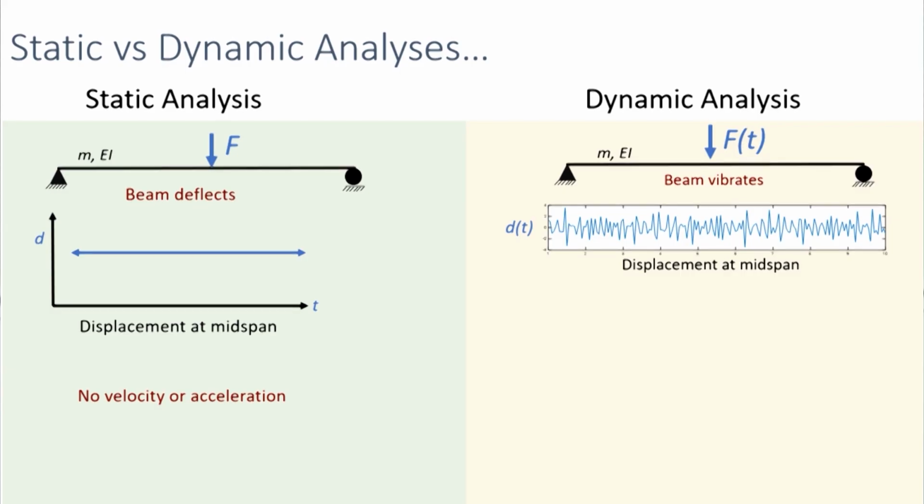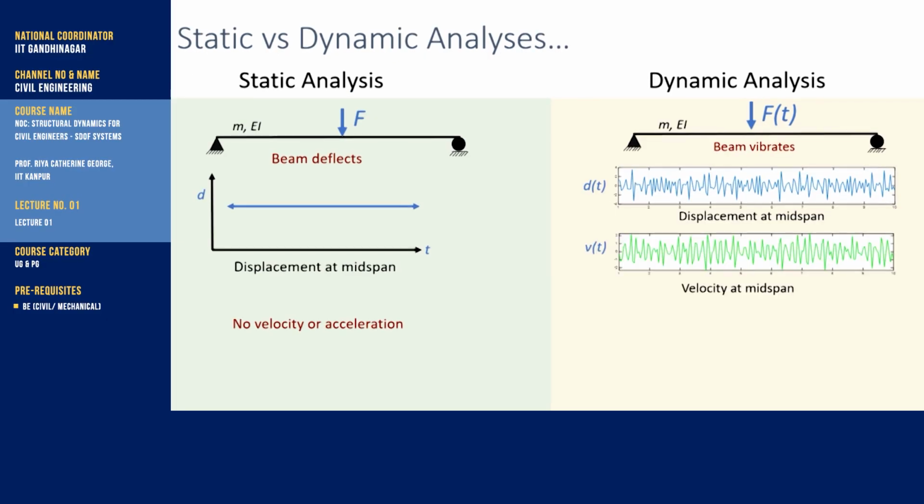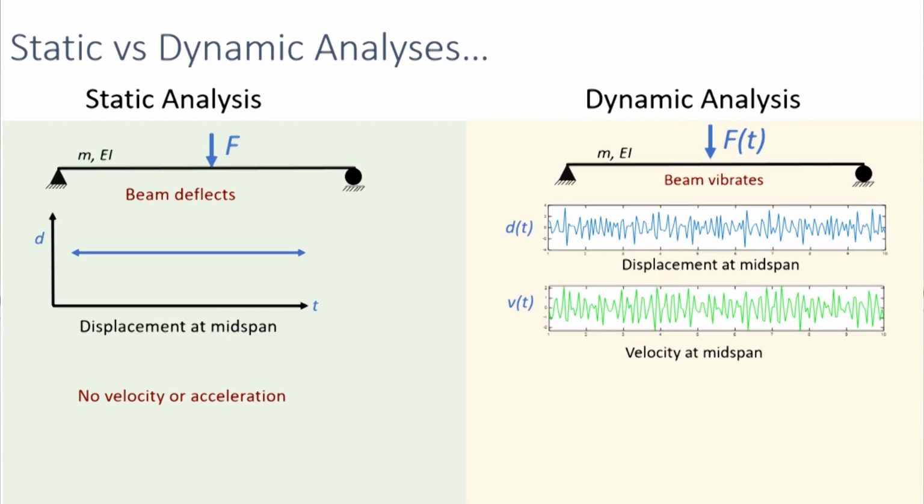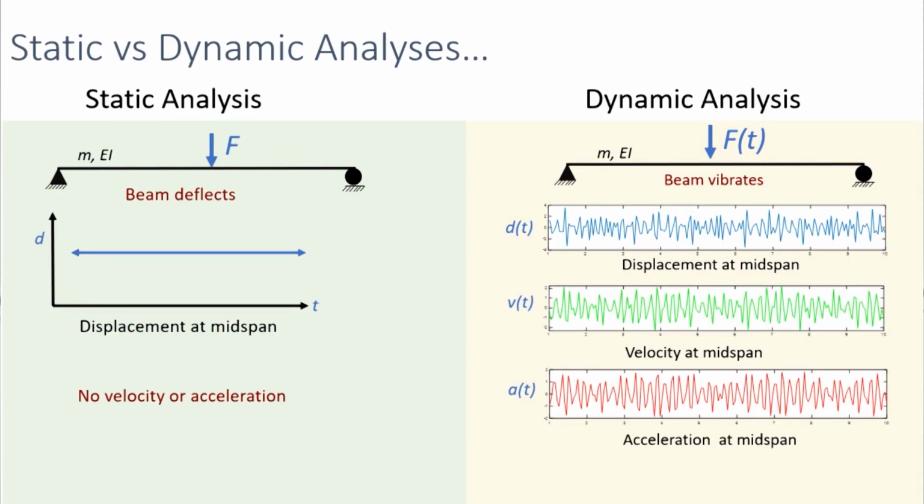So what will happen when we have a time varying displacement? When the displacement varies with time, we have velocity. That means the beam will experience velocity, and the velocity at the midspan is like this. We will get this velocity if we differentiate this displacement data. So as we can see, the velocity will also change in time. That means we have acceleration. So this is how the acceleration at this point will look like. And we know that our beam has some mass m.